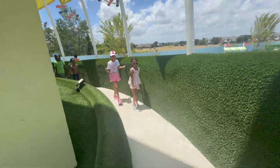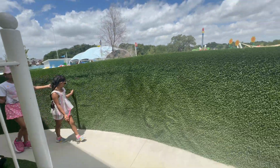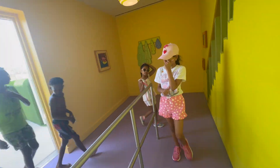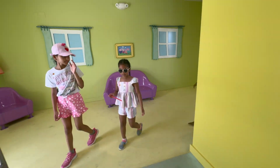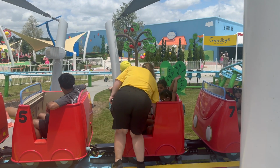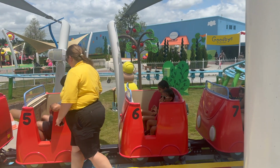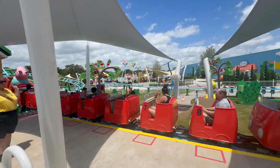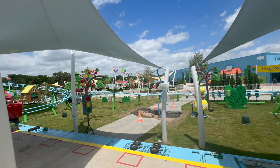She was absolutely thrilled and loved it so much that she ended up riding it 5 times. Not 1, not 2, it was 5 times. For the very first ride, both Ishwant and I joined her. We had so much fun, screaming, laughing, and hanging on tight through every little loop and turn. It was the perfect combination of excitement and just the right amount of thrill for young kids and families.